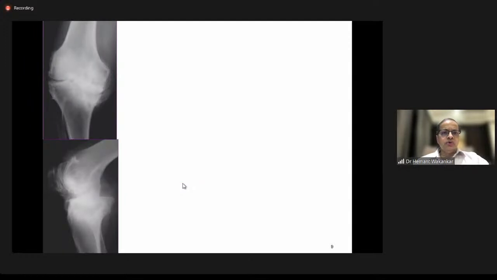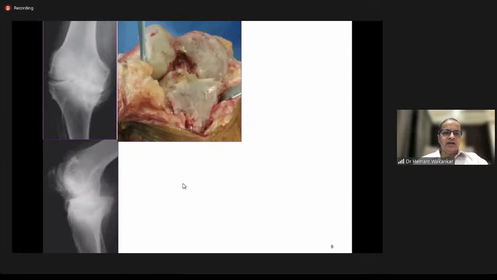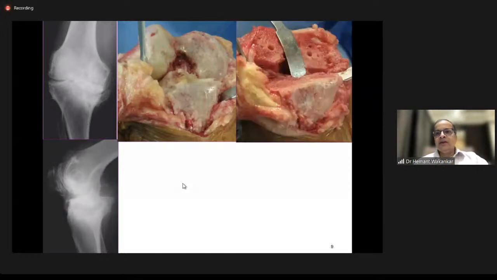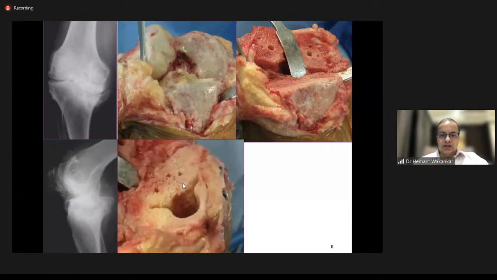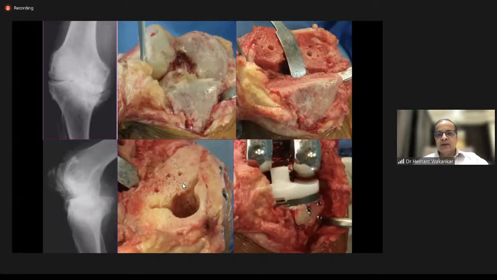I'm going to show you some examples of big defects and a variety of different kinds of defects you can see. As you can see here on exposure, the defect is primarily on the anterior and medial side, which is quite an unusual kind of defect. This is after the tibial resection is done. The tibial resected bone itself is placed back on and fixed with 2 screws, refashioned to flush with the cut surface, and then finally you implant the prosthesis.